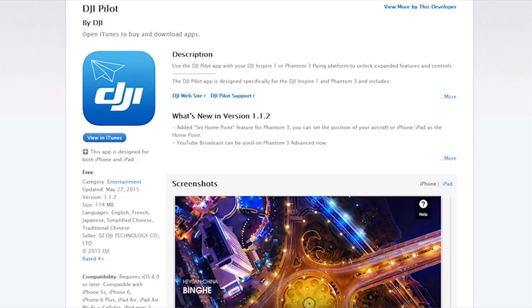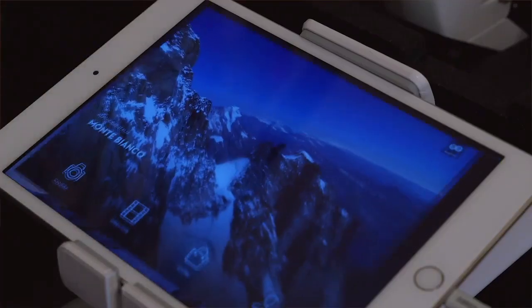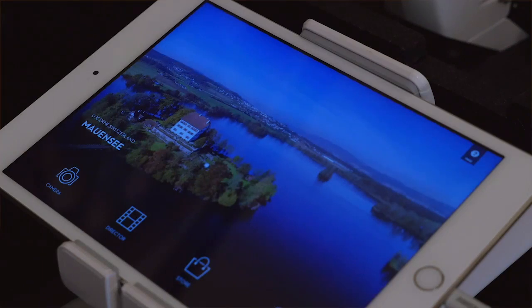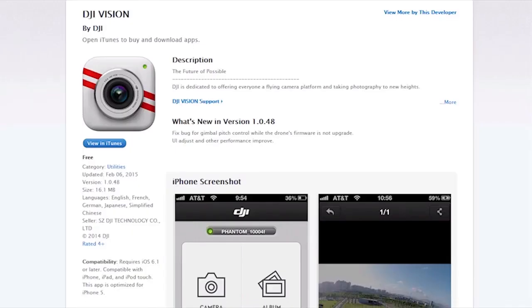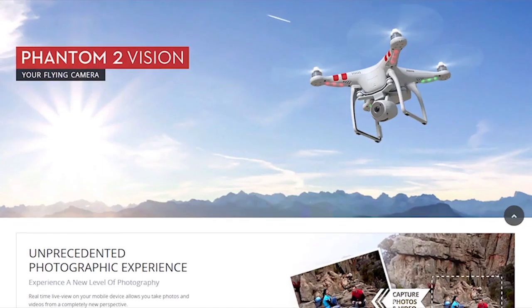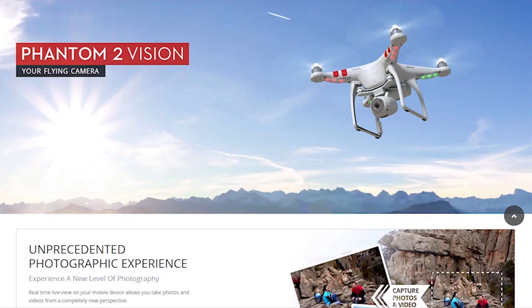It works through the DJI Pilot app, which also gives you real-time feedback of the status of your drone, and you can selectively record or take photos as opposed to the Phantom 2, which you pretty much have to record the entire flight. The older DJI Vision Plus works through a similar app, and the camera on the Vision Plus is limiting in my opinion, which isn't up to par with the GoPro or the new Phantom 3.